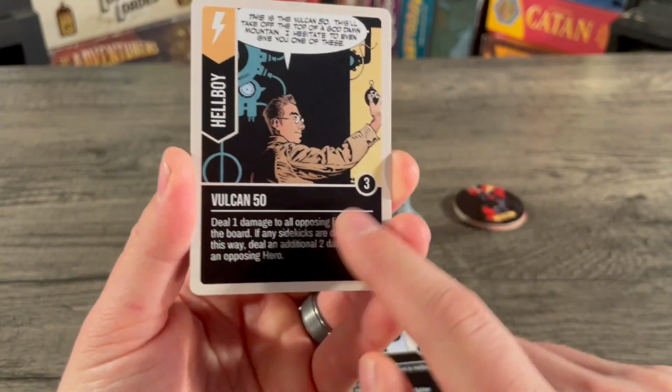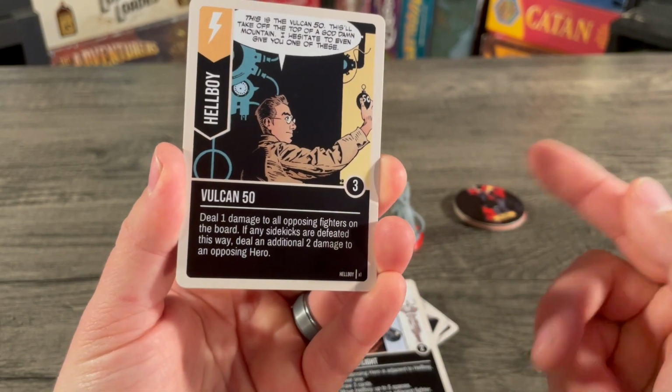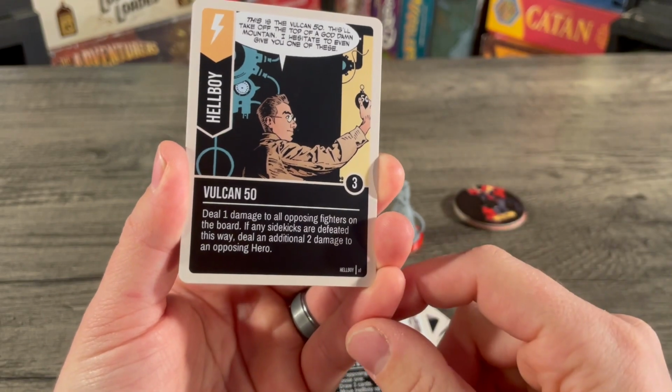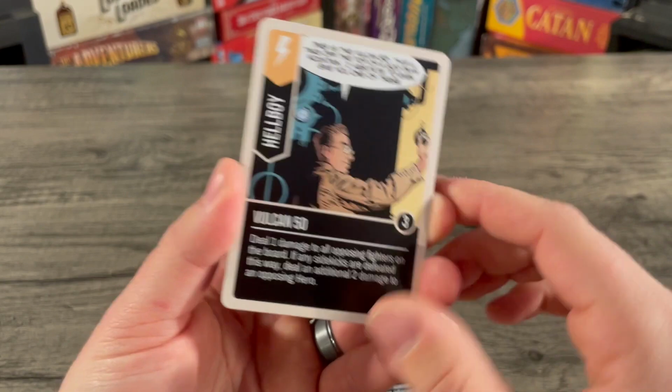I did have a discussion with a friend when we played this. It is not 2 additional per sidekick. It's just if any sidekicks are killed, you get 2 damage extra. Not, you know, if you killed 3 Harpies, you get 6 extra damage. That would be way too strong.